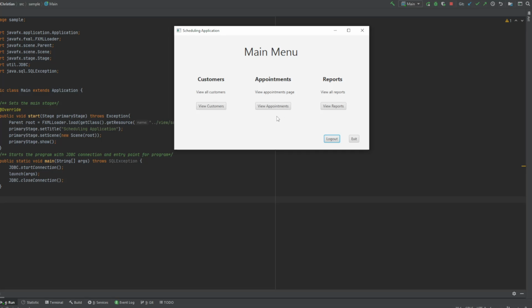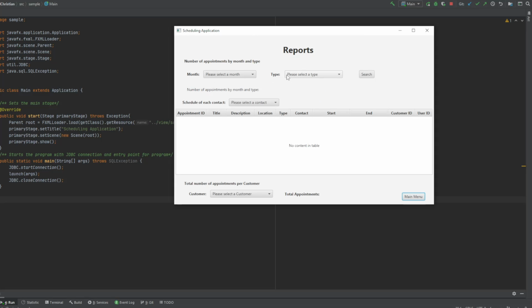We already saw the appointment functionality. So here's the reports page. So if you remember, when we filter by month, there was one appointment in March, and I believe that it was a conference meeting. So if we hit search, we should see one pop up right in here. So we do. There were no other meetings in March of other types. So April had 5 of conference. Did it have any more of the other ones? No. So just all 5 conference.